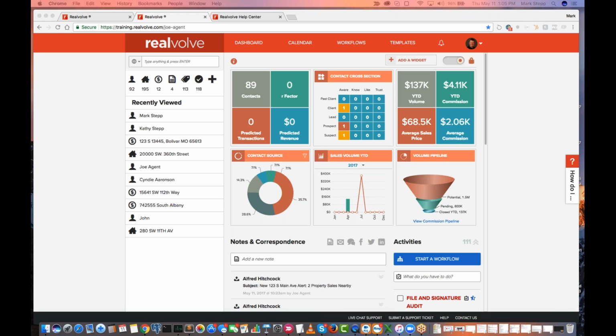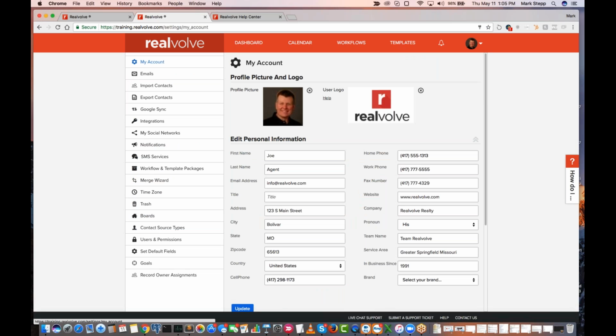So what happens is whenever we set up Google Sync, for those that haven't set that up yet, I do want to go over that real quickly with you guys. Over here on the right-hand side in the upper right, you click on the down arrow and choose Settings. In the Settings area, we have two different things that need to be dealt with.